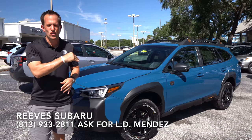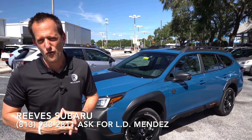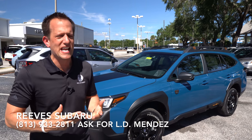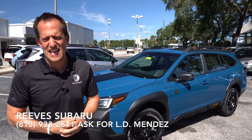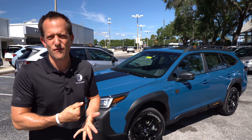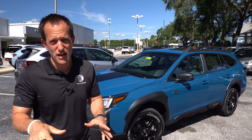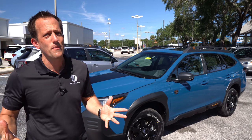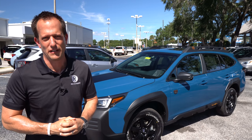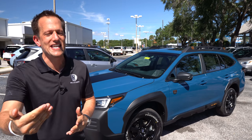Before we get into this supersized lifted wagon that now has more rugged off-road capability, let's talk about what's going on here. When you think Subaru, maybe you think of the WRX, the STI, maybe a Type RA or an S209. Subaru has vehicles like this Outback that's actually been available longer here in the United States. We didn't get our first WRX until 2002. The Outback has been around since 1995. The sweetheart of a lifted wagon gets a new trim.